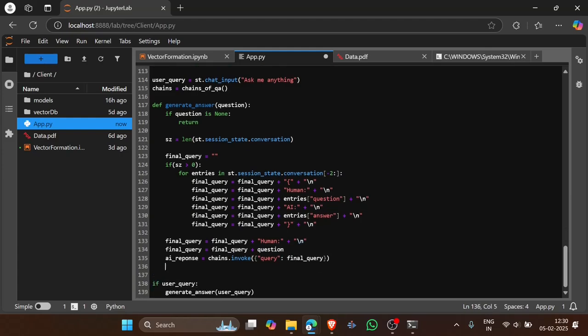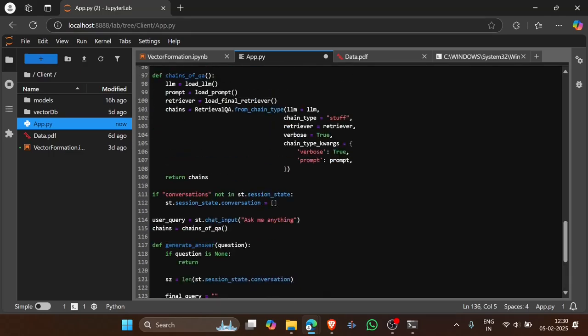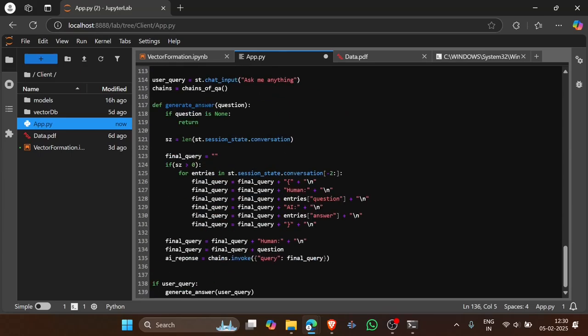And then we will store this AI response and the latest question in our session state. So st.session_state.conversations, we append, first, we will add the question, the latest question.